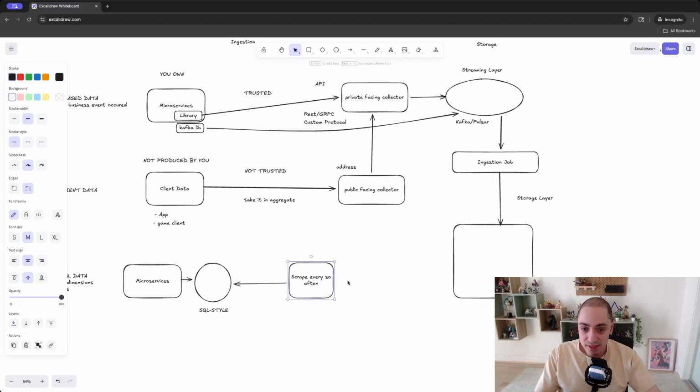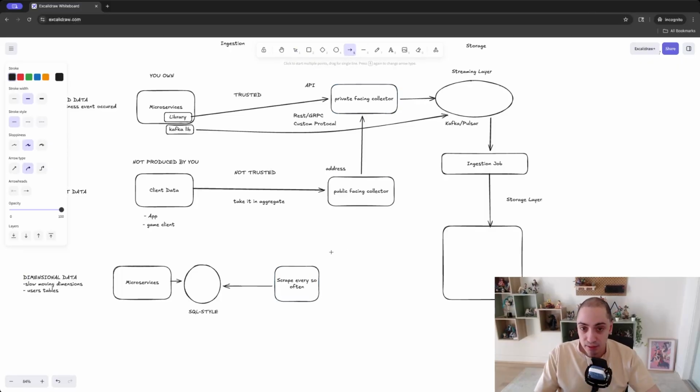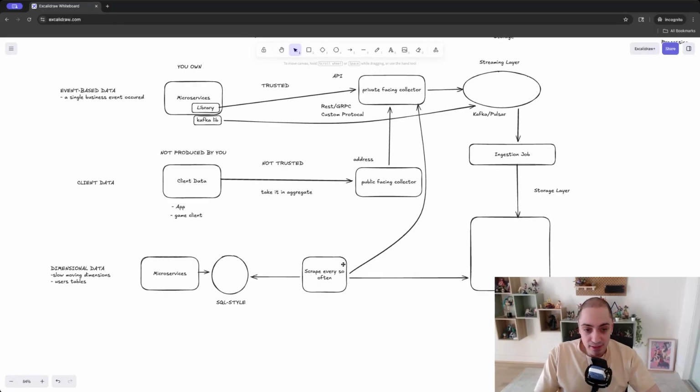Now, when this happens, there's a variety of options for what you could do here. You could send this data directly to your collector. Actually, it's more common in this world to potentially send it directly to your storage layer. So there are really two options here in terms of how you might collect this data. But you're going to scrape this data every so often, and then you're going to send that data over and store it. That's how this works.